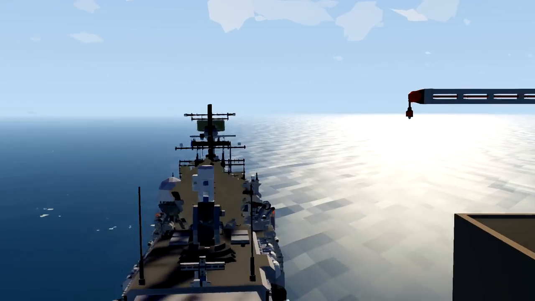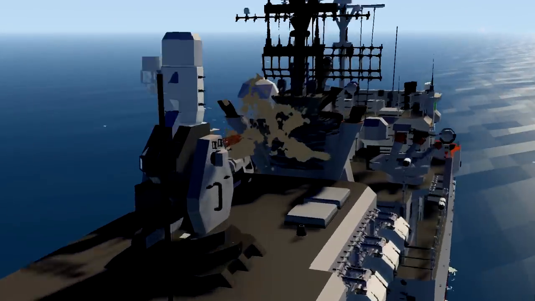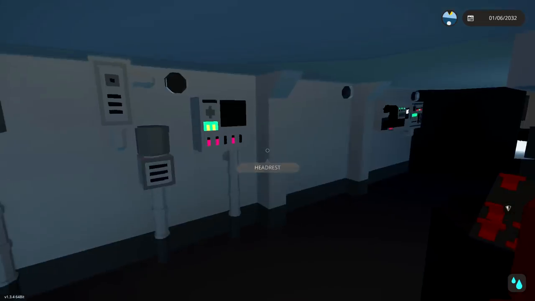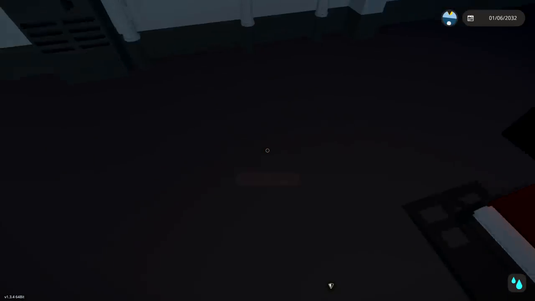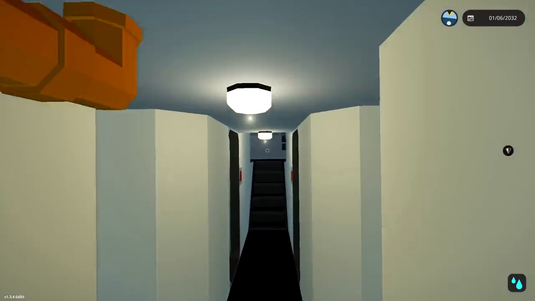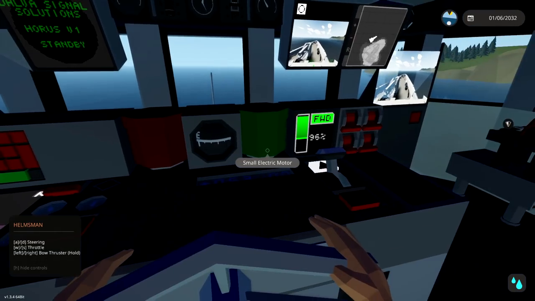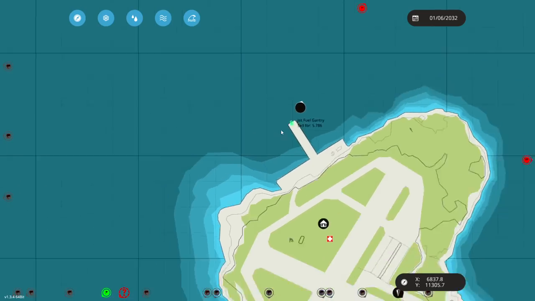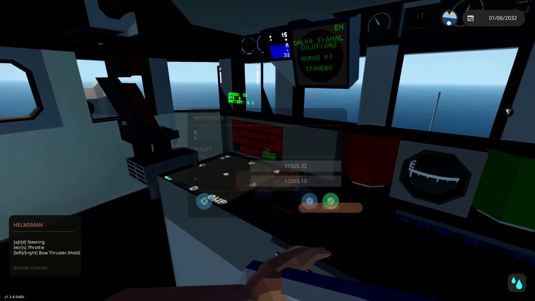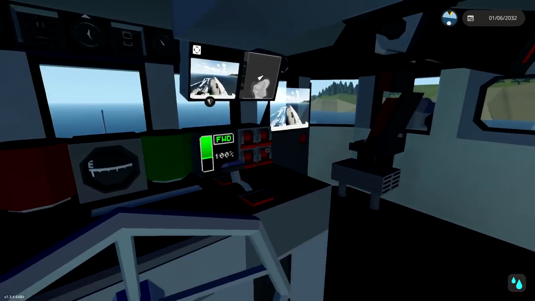What the heck are you doing? What is it doing? It's just annihilated me. Whatever. That's fine. You do you, silly turret. Whatever. All right, get in. Let's go. All right, full throttle forwards. We're going to set our waypoint up over here somewhere. There we go. All right, autopilot on. Off you go.